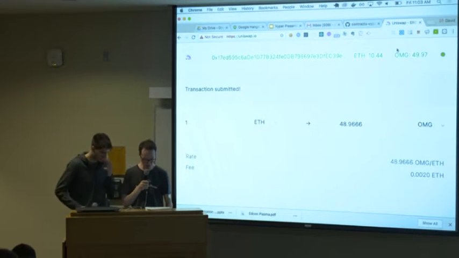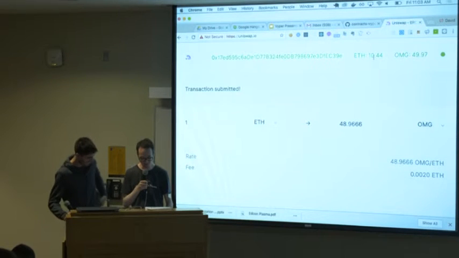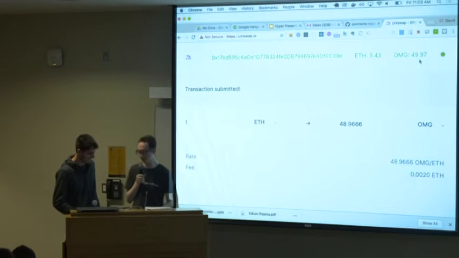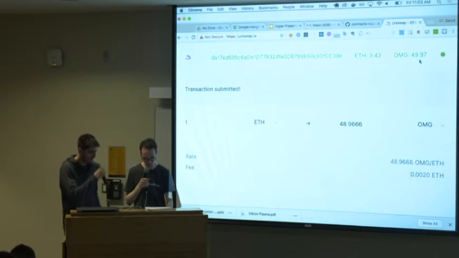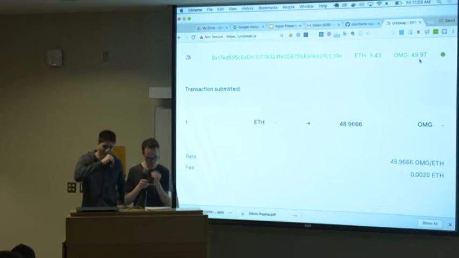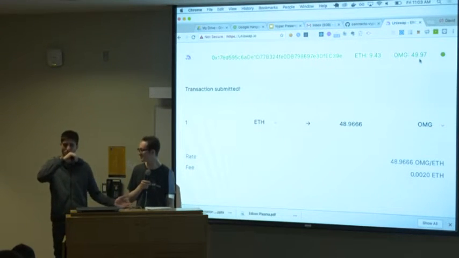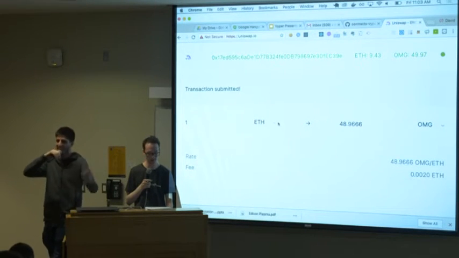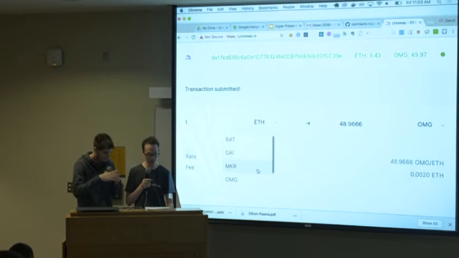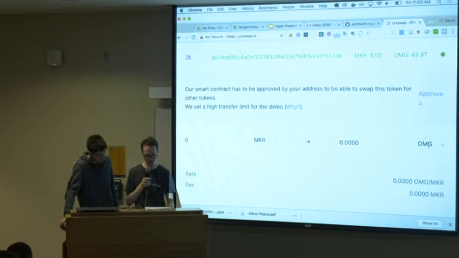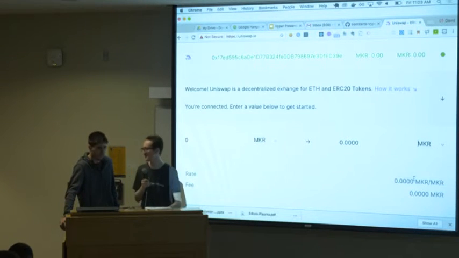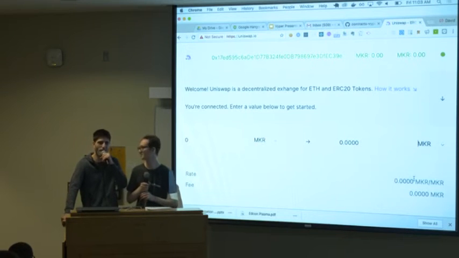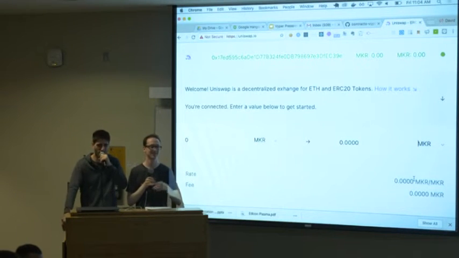Oh, okay, so you see the purchase went through, right? The ETH went down by one, the Misigo went up by 50. There was a fee that was taken off, that's why it was slightly less. Awesome, yeah. Super easy to use. Using this laptop was totally unplanned, and we were able to get it working and make trades like that. Actually, you could do any token to any token, but then you have to call the approve, and I thought it'd be easier to not. But, cool. Any more questions, or are we good?